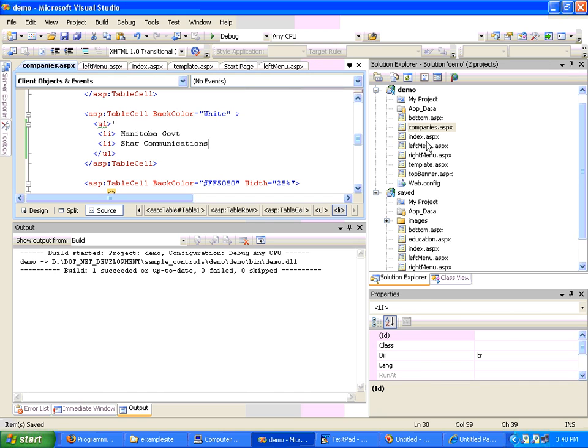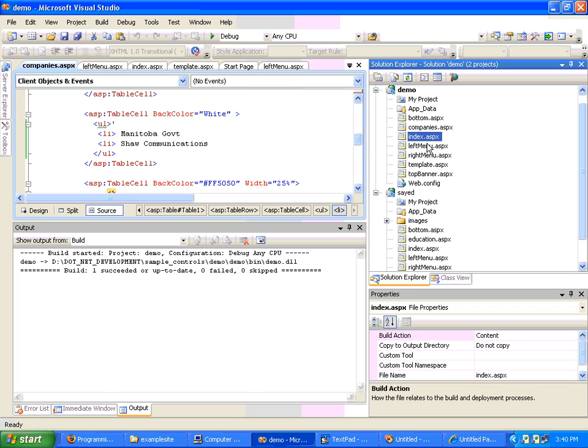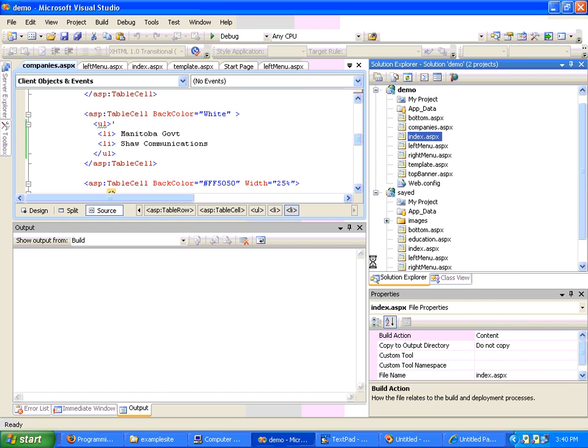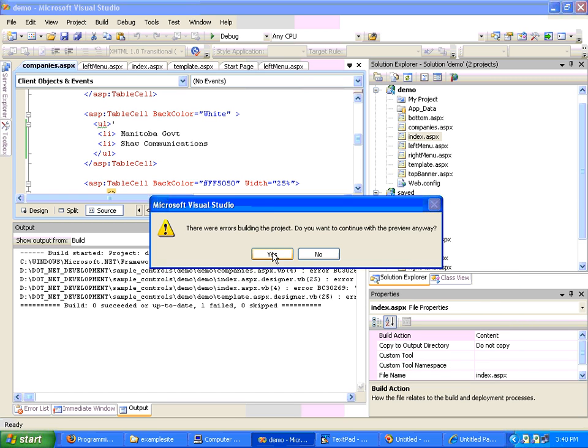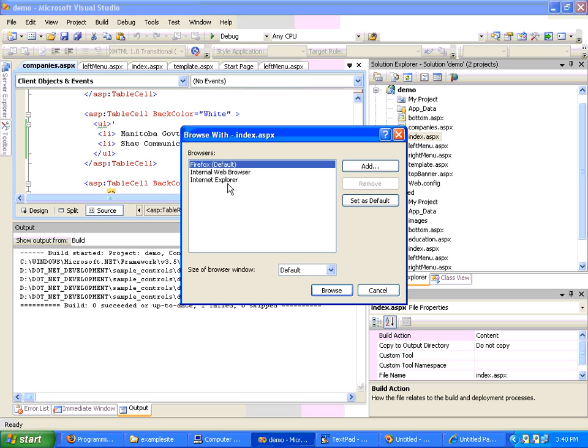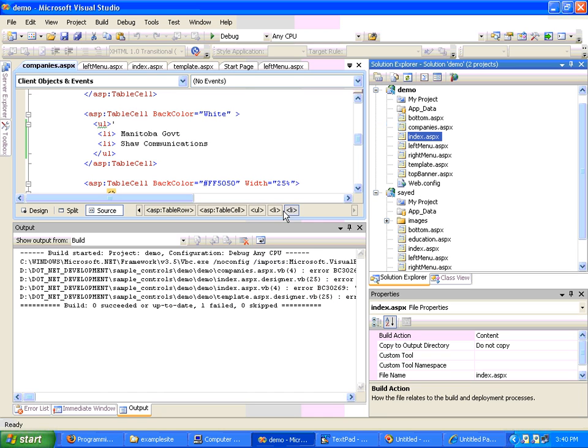Okay, now see how the website looks. I think index will be the first file, template is the template. Okay, they are telling there are some errors. You have to find out the errors and fix them.